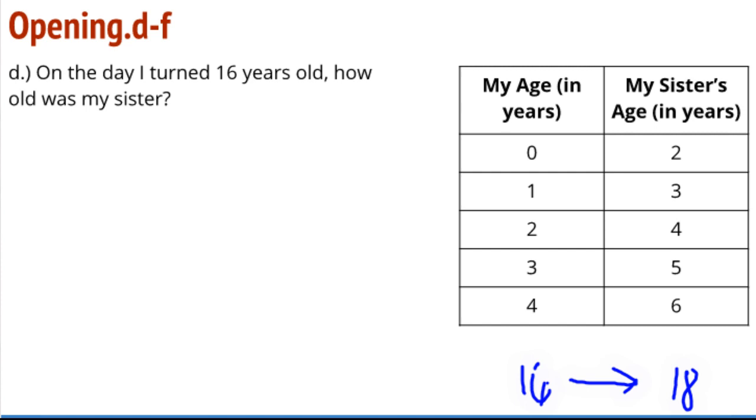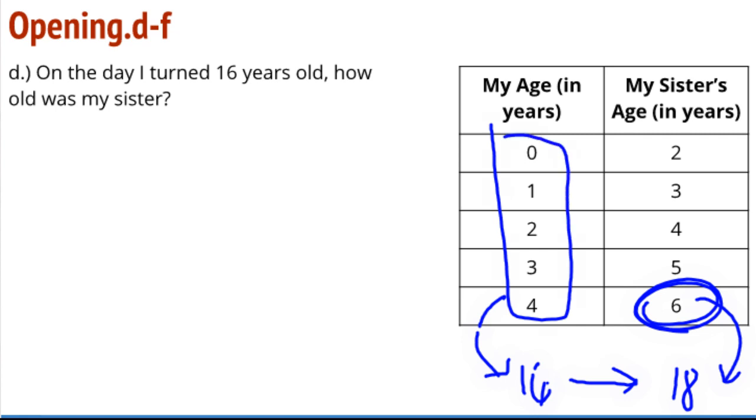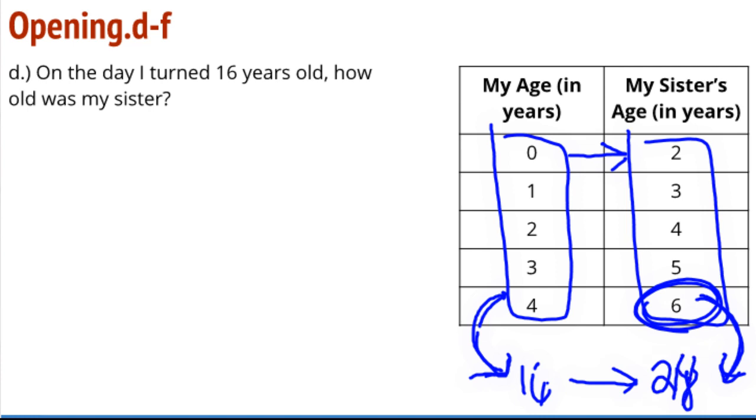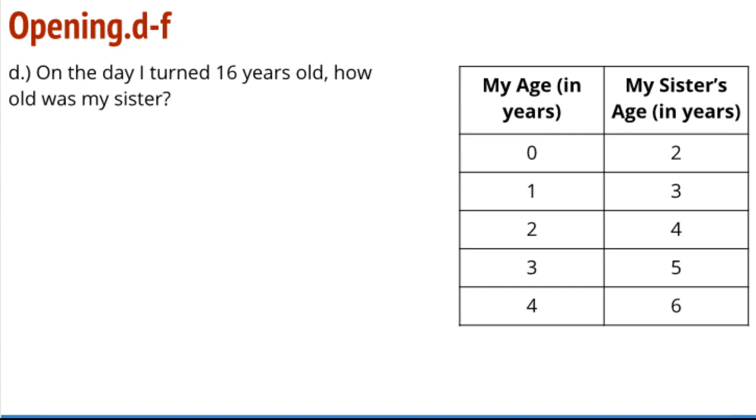Now, some students at this point may be trying to do some of the cool stuff we did with ratio tables. They might say, well, I multiplied by 4, so I multiply by 4. But you should notice here that this is not a multiplicative relationship. This table is built on an additive relationship from column to column. So no, I can't quadruple the 4 and get 16, and quadruple the 6 and get 24. Are the 2 ages 2 years apart in that situation? The answer is no, they are not.